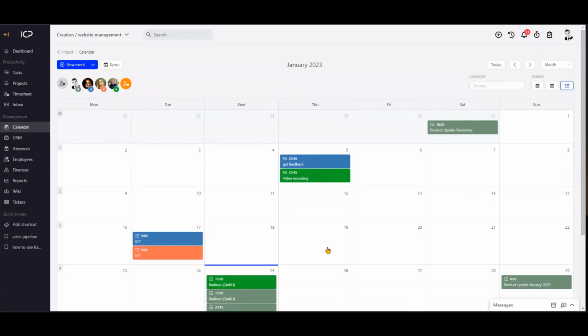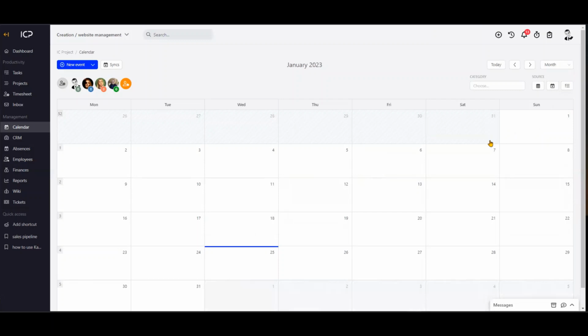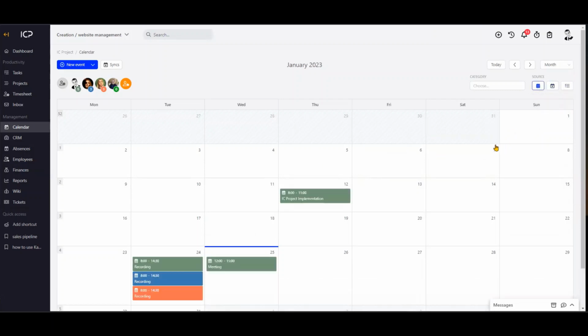If you haven't been assigned to a project or a task, you're not going to see other people's tasks. So we really have this organized well. And just like I told you, you can filter this calendar with regard to tasks or, for example, events.